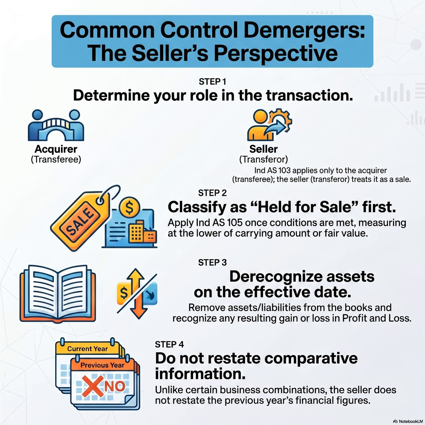That makes a lot of sense. Now, flip the scenario. What if the carrying amount is 100 million, but the fair value is a massive 150 million? Again, the rule is the lower of the two. So you keep it frozen at 100 million. You don't get to recognize that 50 million rupee gain before the sale actually legally happens. You can't count your chickens before they hatch.